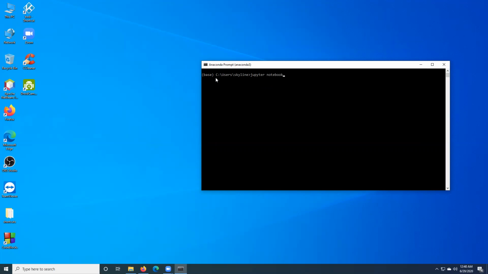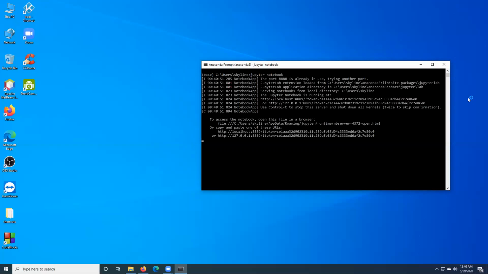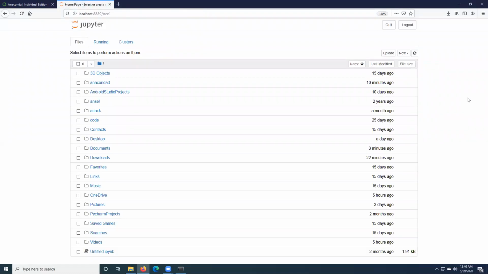What exactly a virtual environment is, we are going to discuss later on. But right now, this is the default virtual environment of Anaconda, where all the libraries are installed by default. Now write jupyter notebook and press enter. It will open Jupyter inside your default browser, which here is Mozilla Firefox. Again, click on the New button, Python 3.